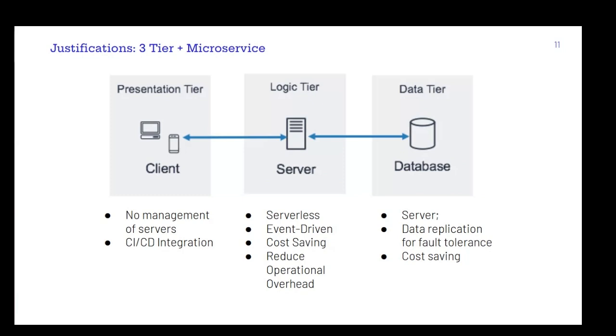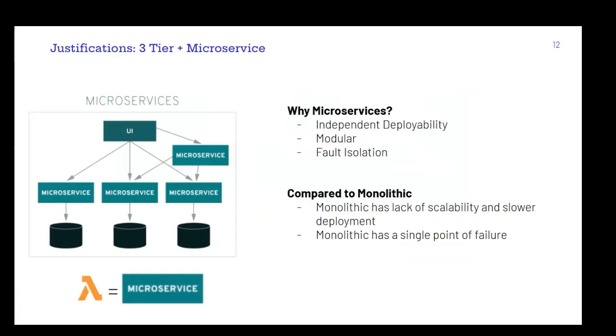Now, our hybrid approach combines a classic 3-tier model with a microservices architecture. This design is chosen to enhance scalability, modularity, and maintainability. By implementing a microservices approach, each component of our architecture can be deployed, updated, and scaled independently, providing clear fault isolation and flexibility to choose the best technology stack for each service.